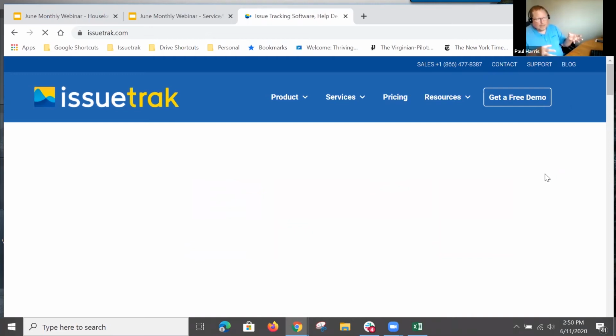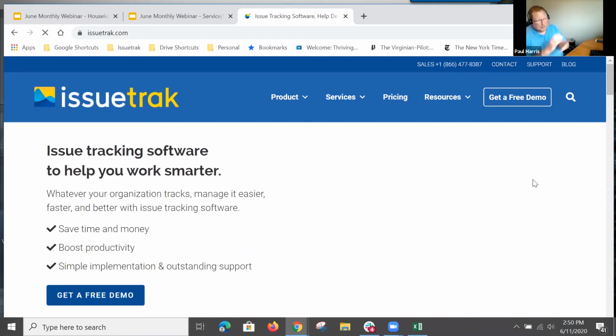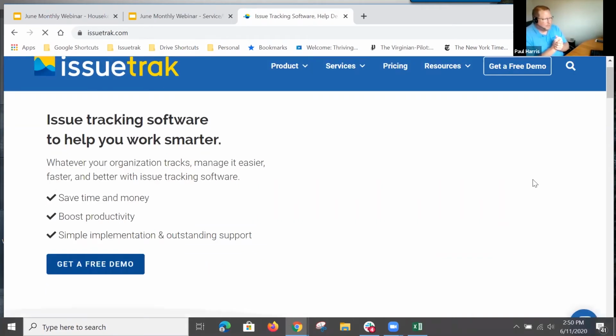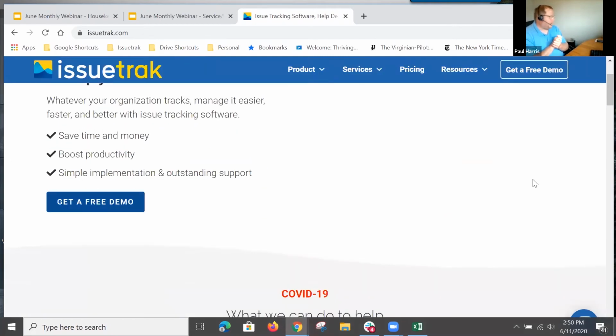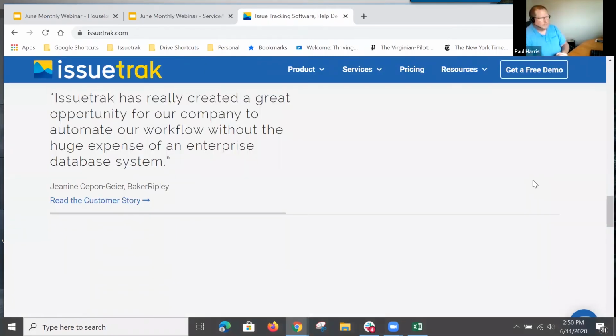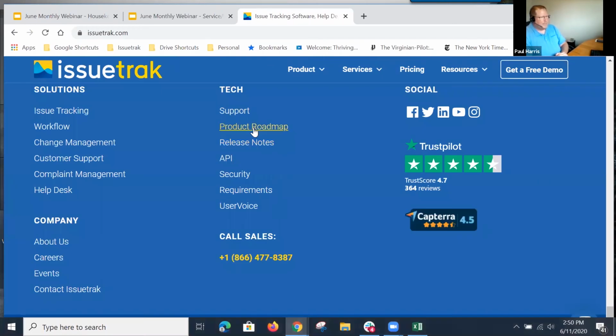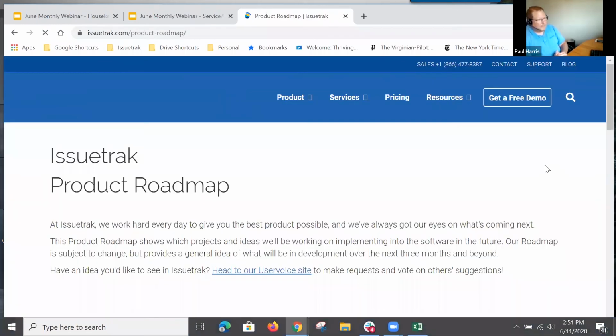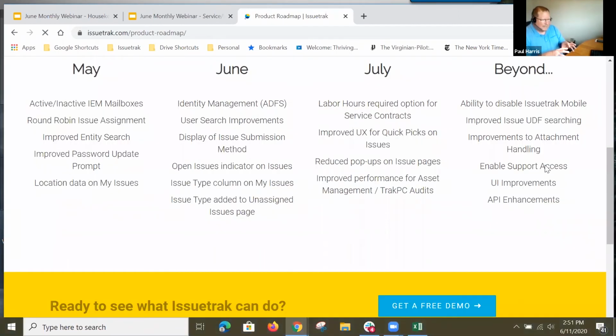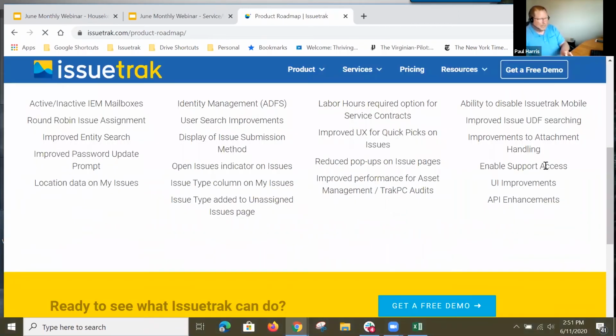So just come to Issuetrak.com like Mike just did. And he's got a slow internet connection, or like I do. Scroll clear to the bottom. I'm not even going to wait for the rest of this to load. Let's go right to the bottom. And you'll see there's an option called Roadmap. Go and click on that now. And these are the features that Dan has put our development team in charge of creating.